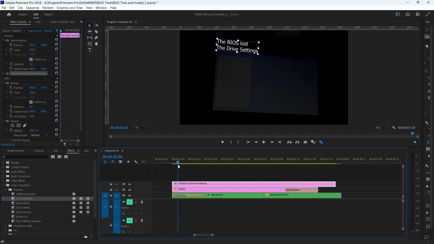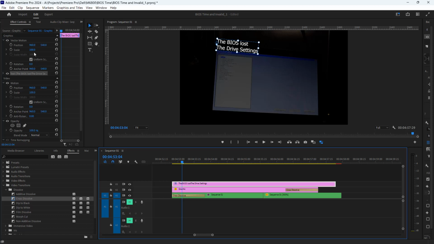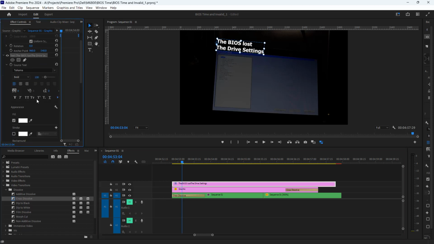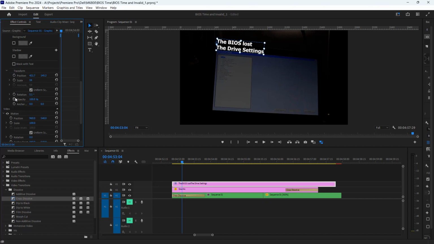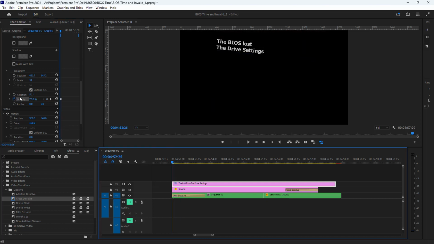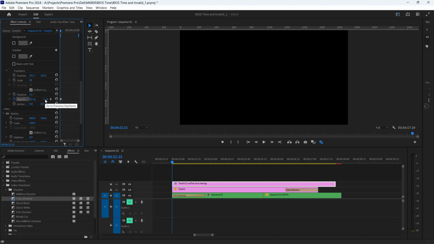And so what we want to do is that we want to come over here to our effects control, click here, and then come down, and we want to set our opacity. We're going to set our opacity to about 75. Okay, then come all the way here to the beginning of it, and we're going to set the opacity to 0. Now we're going to come over here and set the position right here.